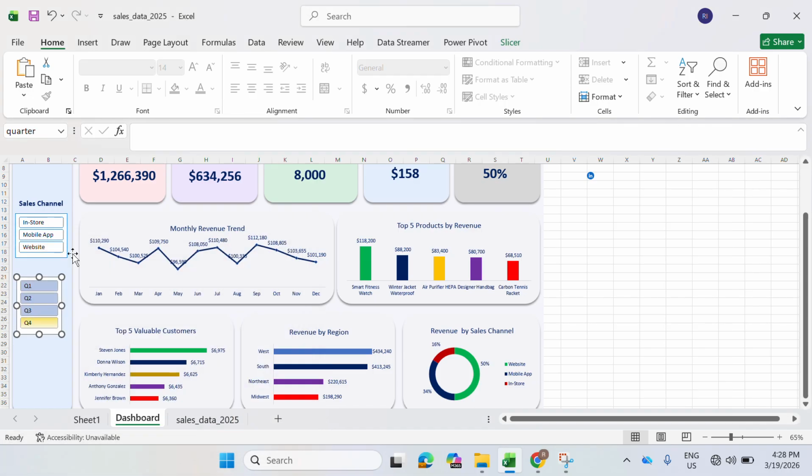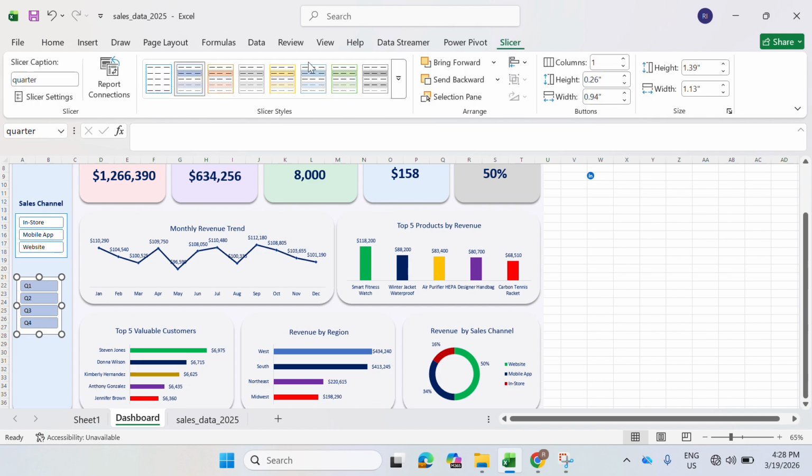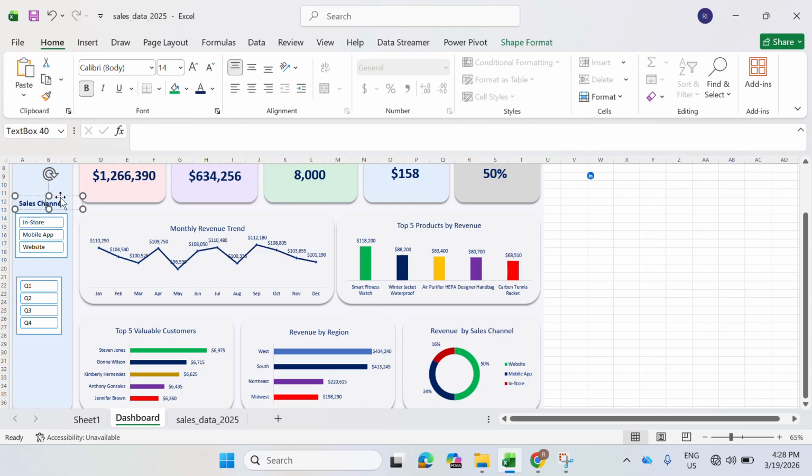Then go to slicer, use the same format you've used, duplicate this one with Control D, then rename it. Name it sales channel.